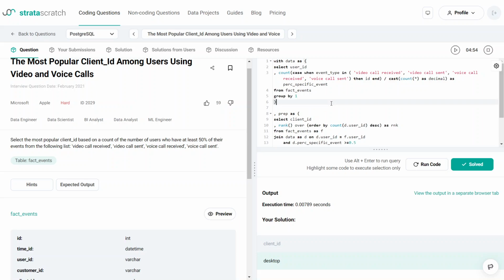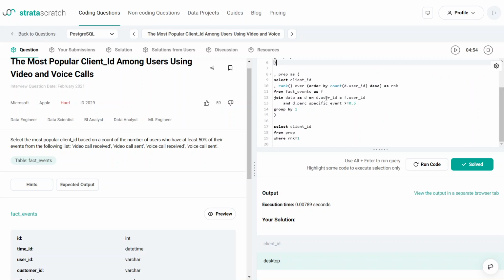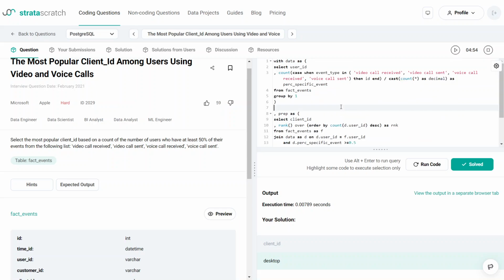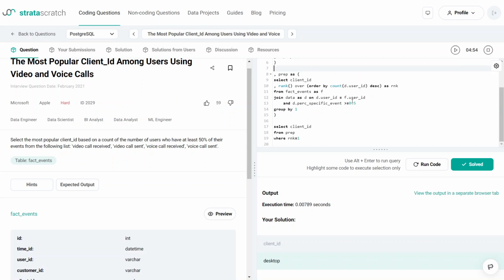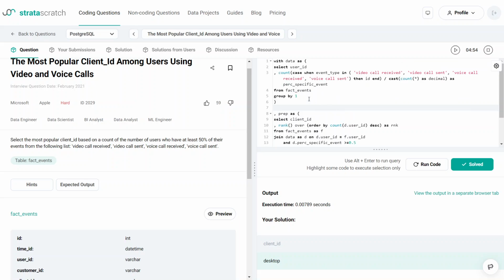And there might be a way to solve this with fewer lines of code. I mean, usually there's more than one way to solve these types of problems. But I'm personally most familiar with CTEs, so I tend to rely a lot on CTEs. But there's a lot of instructions wrapped in these 2 lines.